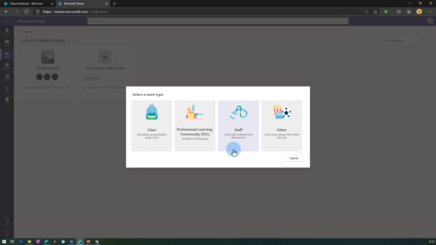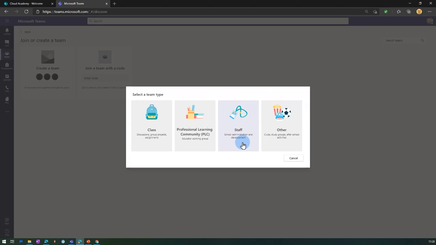So these are the templates that we actually use in our builds to create the subject areas. Some of the benefits that you get with these teams, you do get staff notebooks as well. So I'll show you those just after this quick demo, just how you can actually use staff notebooks and why they're really useful for maybe each department or each subject. And you can create just standard teams as well. So if that's different study groups or any teams within a school that you want to bring together and put within one area to share and collaborate on files.